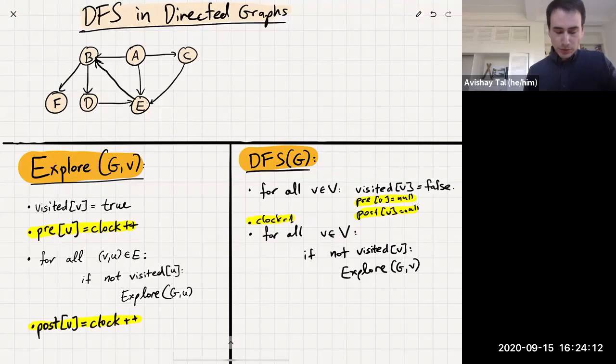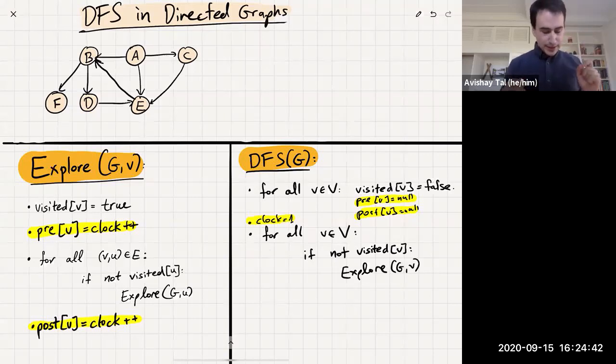But before we do that, I want to look again at DFS in directed graphs, and I want to add two modifications to it. I want to add for every vertex two numbers or times, the pre-time and the post-time. I initialize all these pre-times and post-times to be null, and I have a clock that is initialized to 1. Whenever I start exploring a vertex, I write down that the pre-time of this vertex is the current clock, and I increase the clock by 1. And whenever I'm done processing a vertex, I write that the post number of it is the current clock, and I increase the clock again.